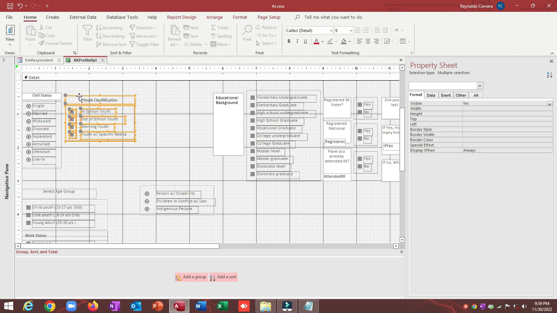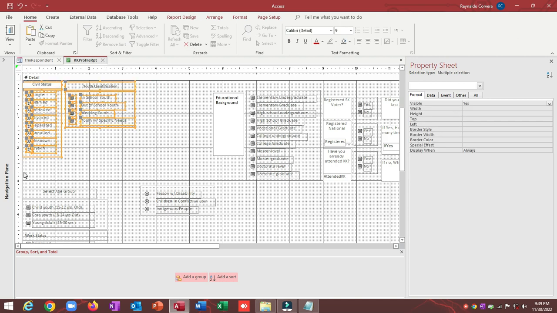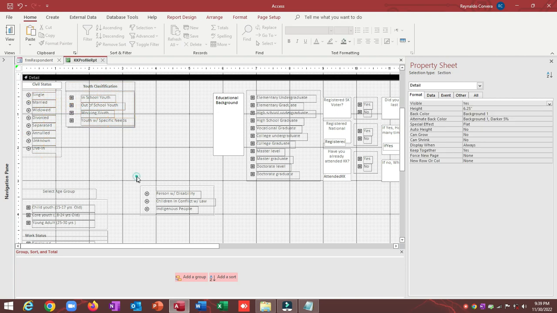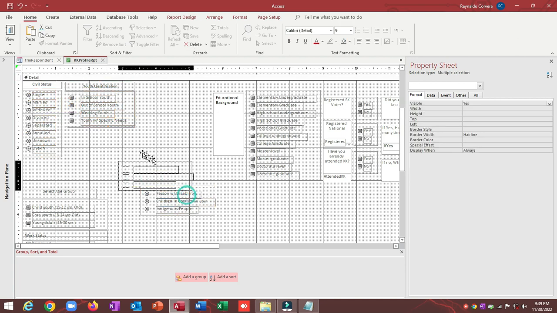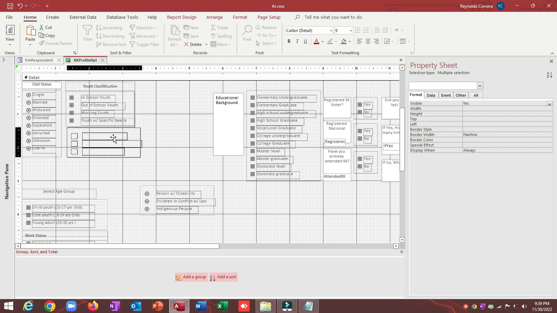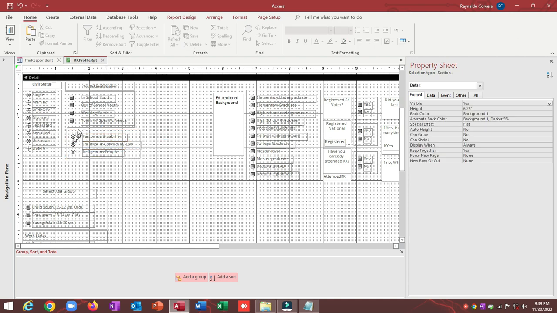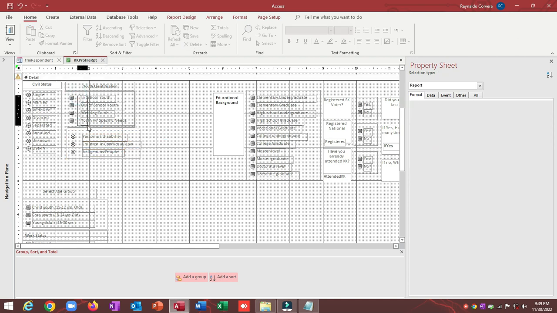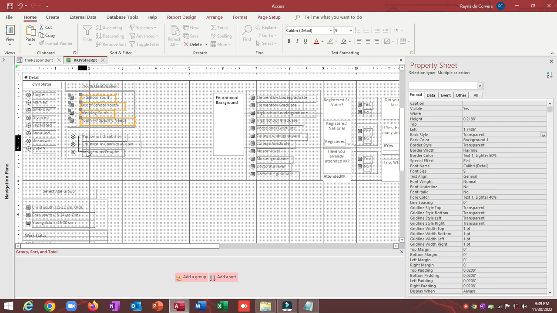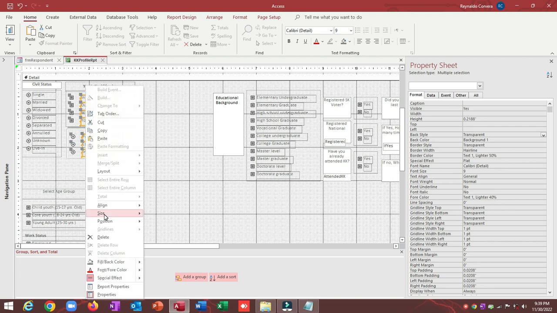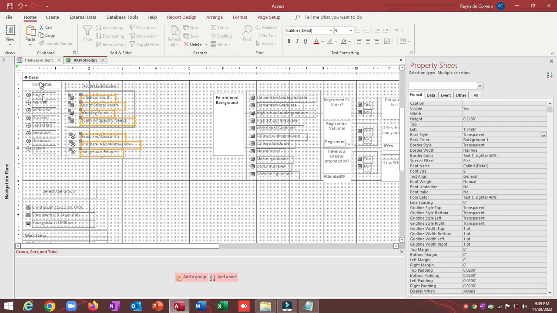I will make here, then this is our option here. We need to align left. I need to make it here.